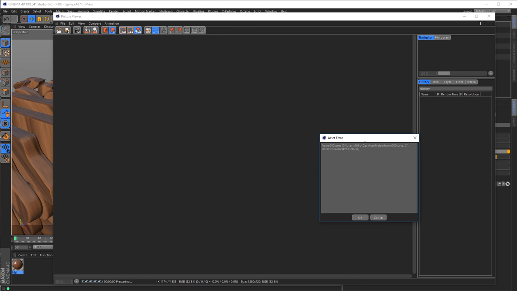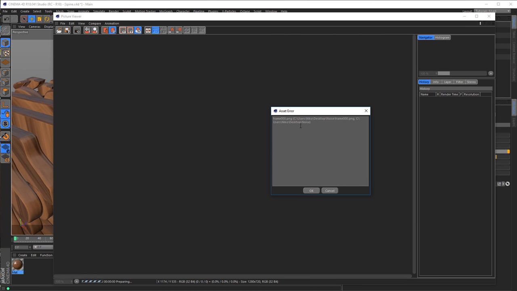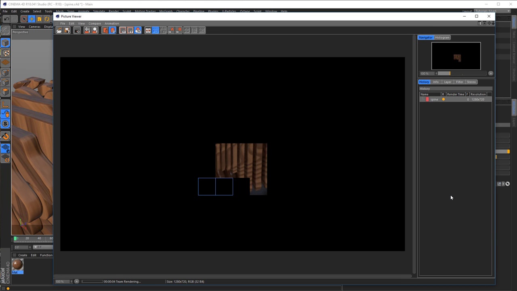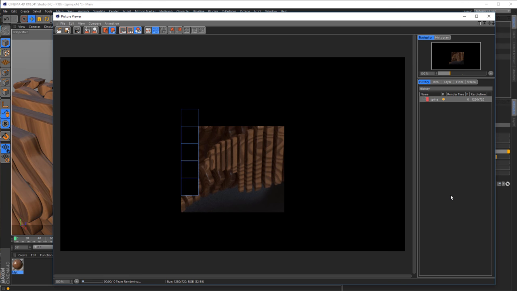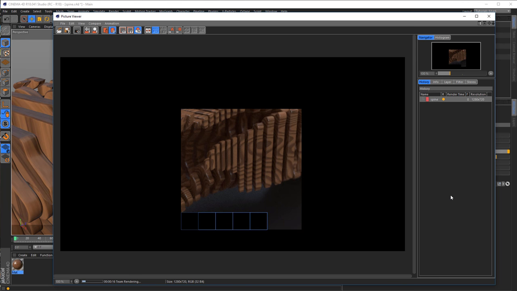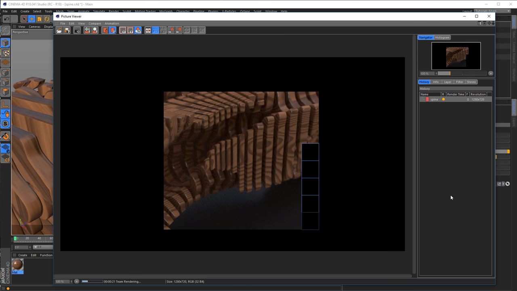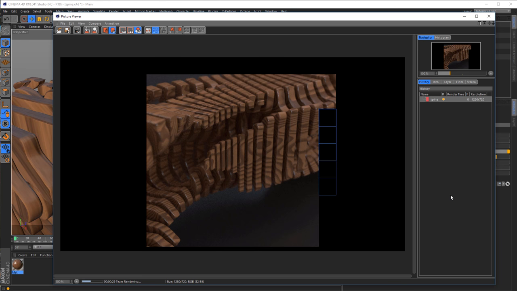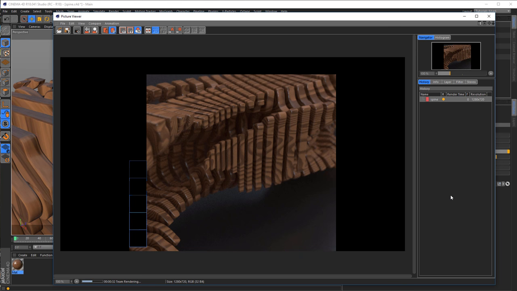Okay, that says it wants the frame, but we don't need it. And let's see what we get here. Yeah, as I said, I added one machine to the tutorial now, so we can render a little faster. And I think we get a really nice, great result. Looks better than my original one.